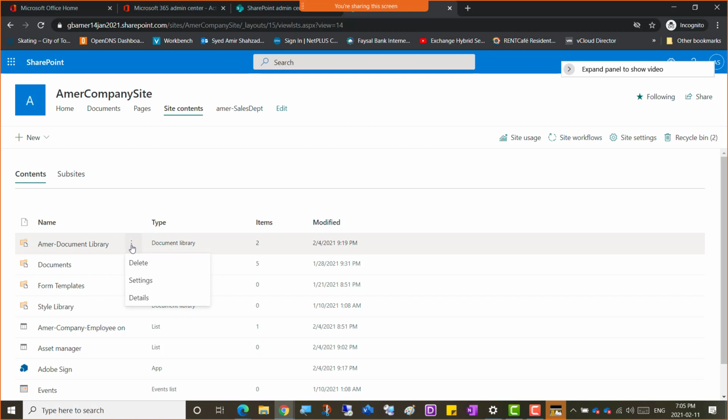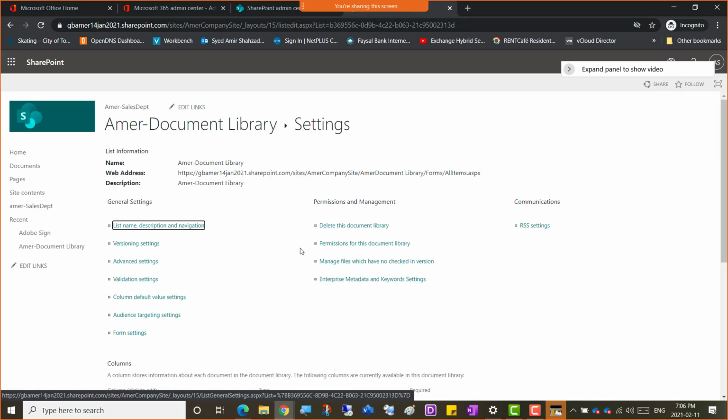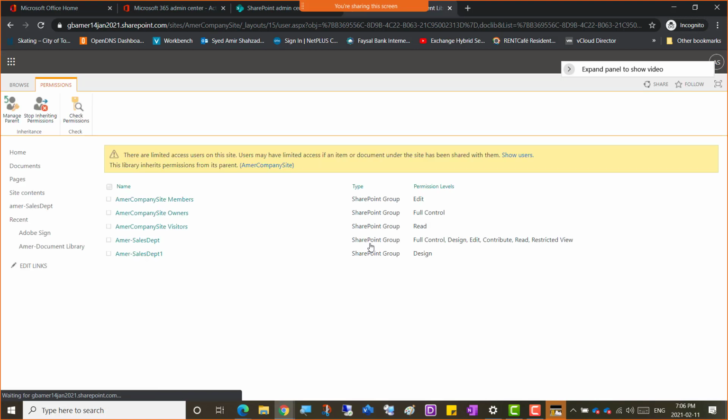So you just need to know the navigation. Now we could have gone to people and groups from site settings as well, but since we know this way right now: site contents, then your first name, document library, then 3 dots here, and then settings. So there are 2 or 3 ways to reach the same page. So once we were in the document library, then the settings, then we went for permissions for this document library, right?